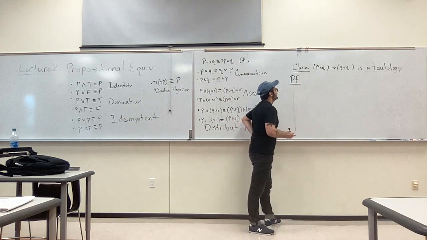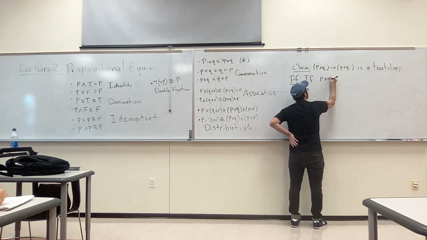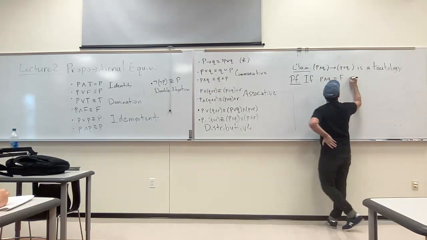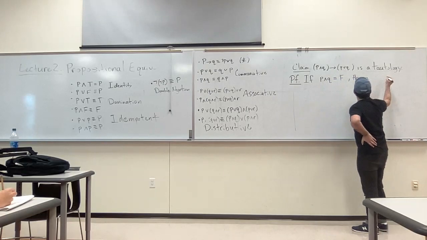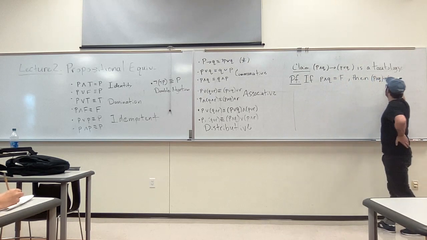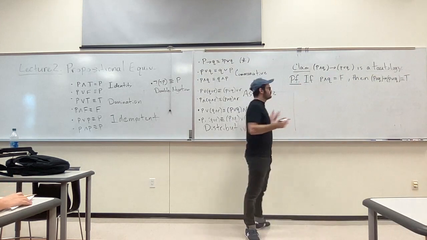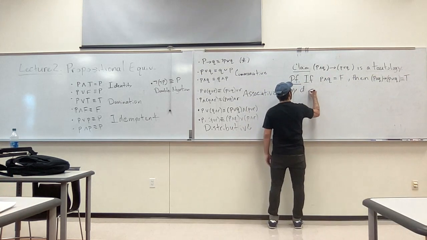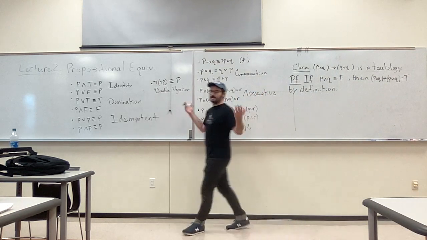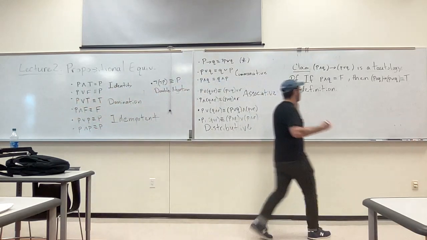Okay. So we can say if P and Q is false, then P and Q implies P or Q is true by definition. Right? Like if the hypothesis is false, then it's true. This is by definition. Okay, so that checks off one of the ticks. We just have to now consider when the hypothesis is true and see what happens. Let's just go down the rabbit hole.